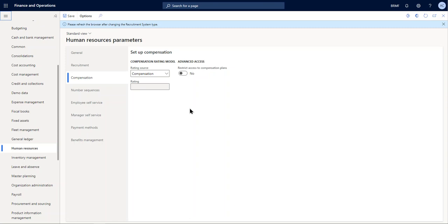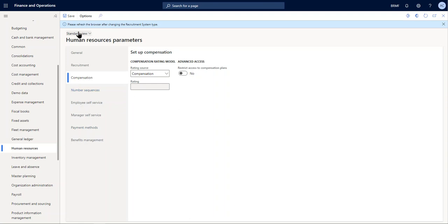So with that, I would close this human resource parameters second part video. We'll talk about number sequences. Actually, that's pretty important. It's universal across all modules. Even when you're creating journals, for instance, or creating a purchase order, number sequences play a role. In this case, the number sequence will play a role with the employee IDs and positions and job IDs and whatnot. So all of that is going to get configured in the system.